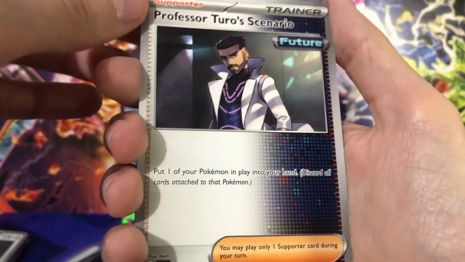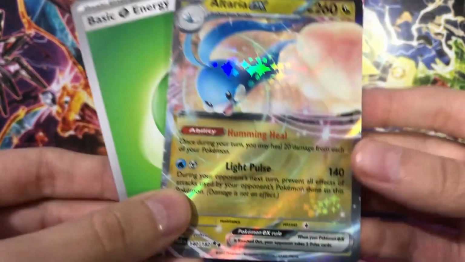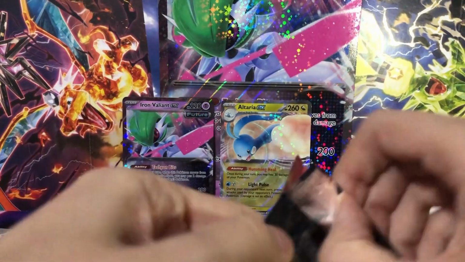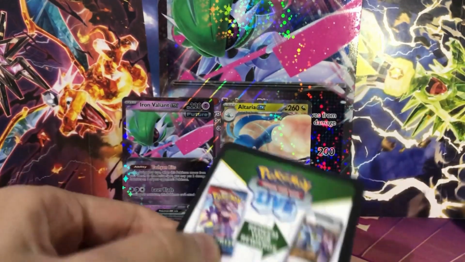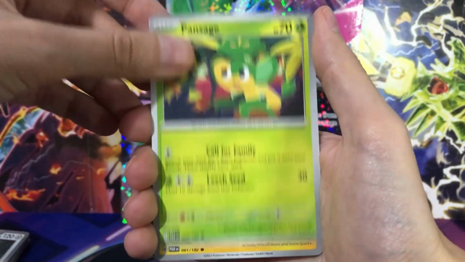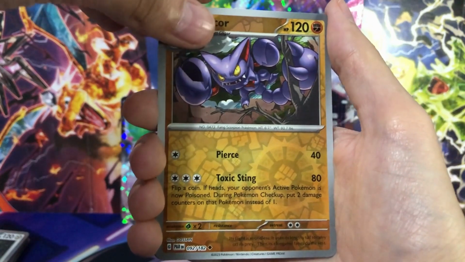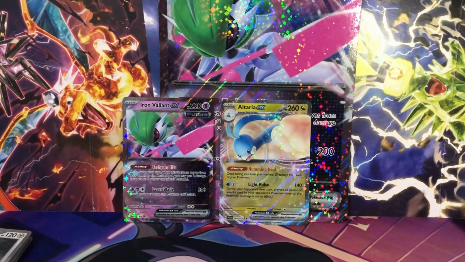Ooh, Professor Tauros scenario. Okay. Oricorio. An Altaria EX. Damn. That's a cool card. Whew. All right. Regular EXs. No other Iron Valiants. But it's like I said, I'm not too worried. I have ETBs coming. I have Blizzards coming. I'm just waiting on them to arrive. And I'll be opening them up in the channel as well. So I'm not too worried, but yeah, Slitherwing, Gliscor, Blipbug, and a Steelix. It was kind of always the same.